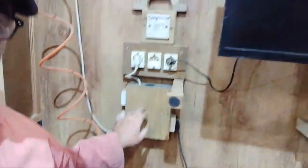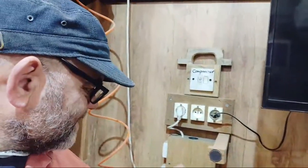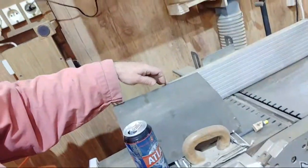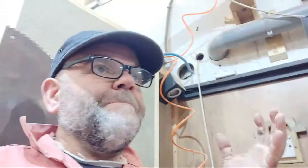Another cool thing is actually, in here, I made this. See that box there? Inside there is a circuit board, which I made. And it senses a load off this planer, or anything else that's plugged into that circuit. So when the planer, and this planer as well, turn on, it automatically operates the dust extractor in the other room. And there's a delay on it as well, so you don't end up having everything loading the electric system all at once. What happens is that machine comes on first. I'll probably show you, it's probably the easiest way. I'll turn it on. The dust extractor doesn't actually come on immediately, so I'll turn it on here.